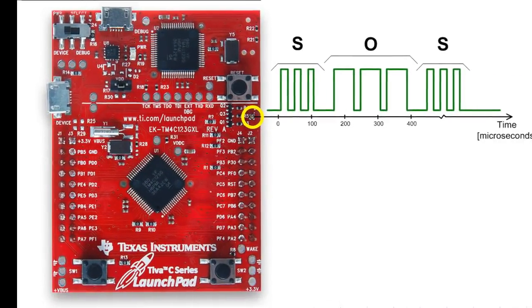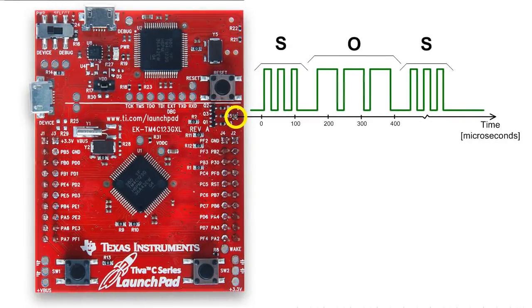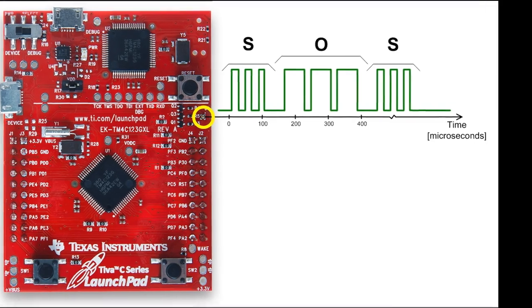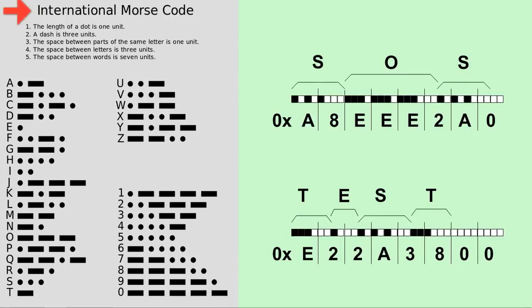As an example, imagine that you need to send messages in Morse code by means of blinking the green LED. The Morse code consists of dots and dashes, whereas the duration of a dot is a fundamental unit of time, and needs to be about 40 microseconds to make it interesting for today. A dash is 3 dot times. The space between parts of the same letter is a dot time. The space between letters are 3 dot times, and finally the space between the words is 7 dot times.